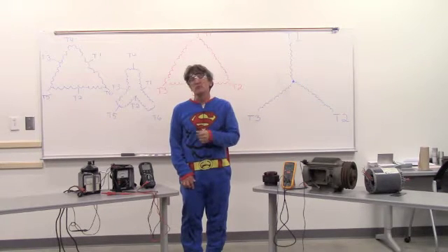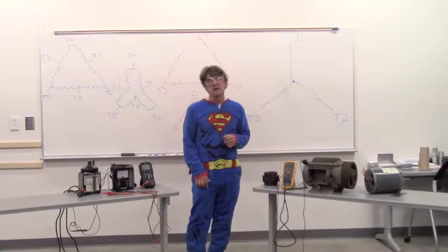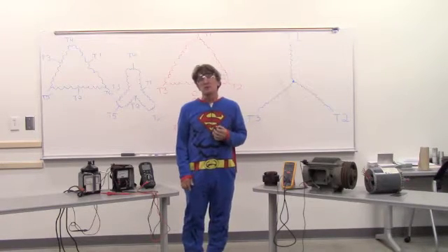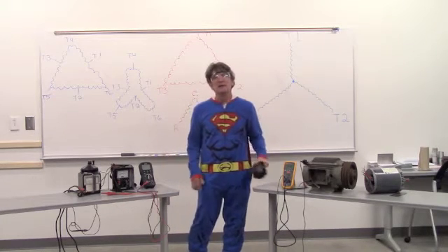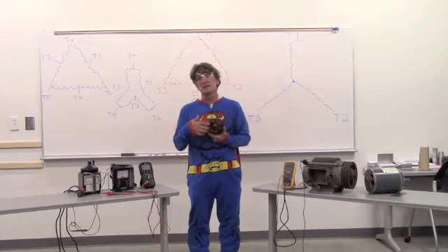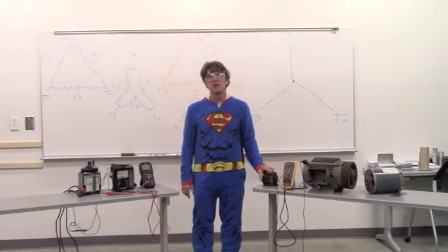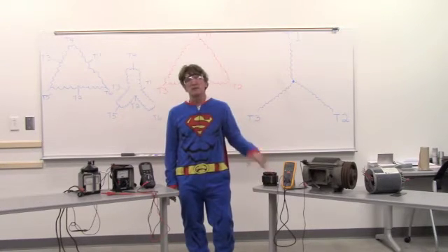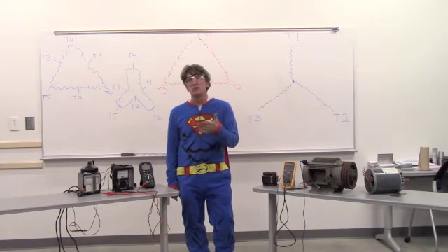That's millions of ohms, and it's reference to checking windings going to ground. Now, there are many different ways to wind a motor, and there are many different kinds of motors. And what we're talking about is how am I winding this stator winding? We're going to talk about single phase and three phase. Keep in mind, you should always look at your manufacturer specs to find out how your motor is wired. Today, we're just going to talk about general rules.